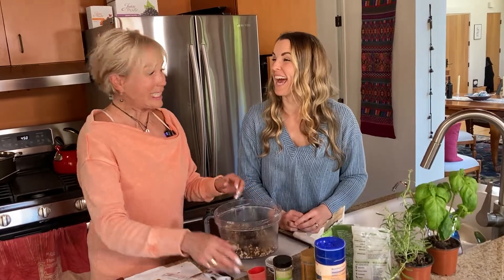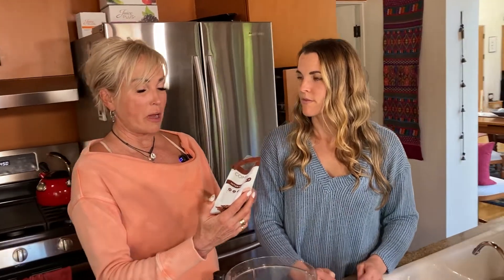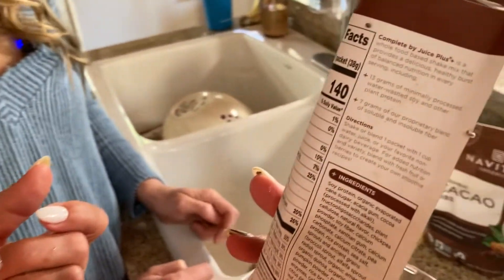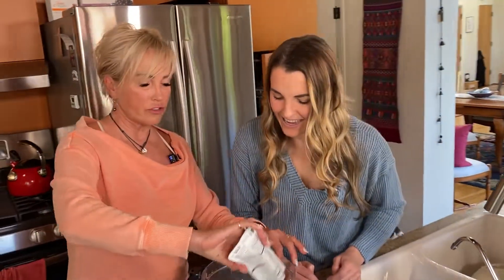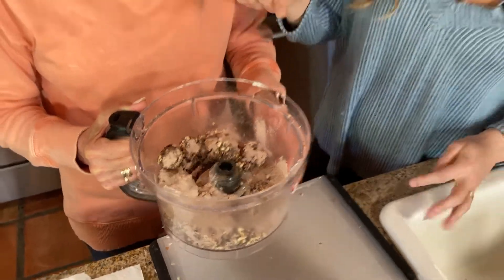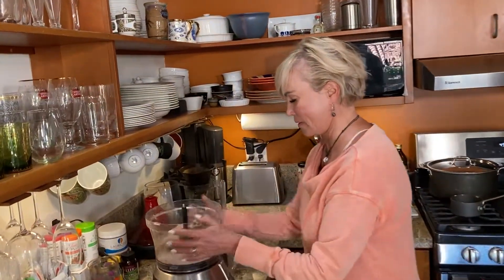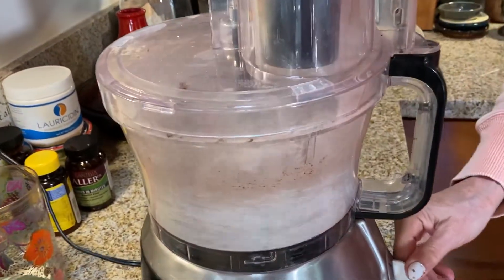So we're going to roll these balls with wet hands. Guess what? We forgot the complete! We forgot the main ingredient. We're going to add the chocolate complete, which is one of our favorites. This is a superfood smoothie mix — listen to what it has in it: fructooligosaccharides from artichokes, plant cellulose, chickpea powder, soy fiber, pea protein, rice protein, broccoli sprouts, alfalfa sprouts, radish sprouts, organic amaranth. When's the last time you had organic amaranth? We're going to add one serving of that. Now we're actually ready. Now it's complete!